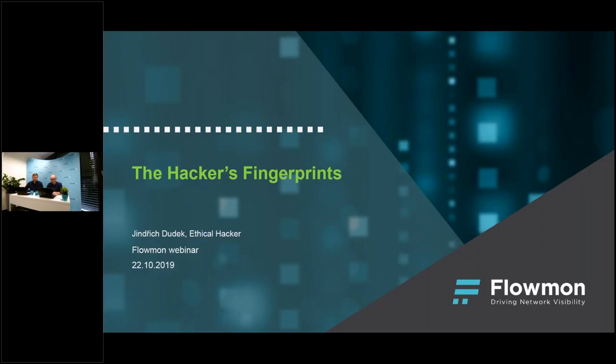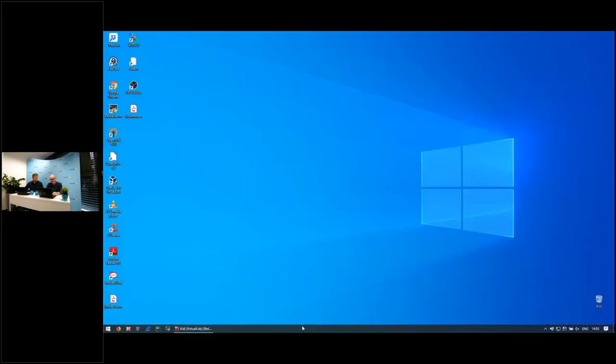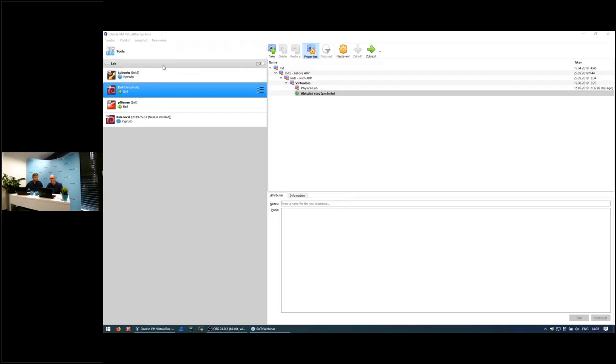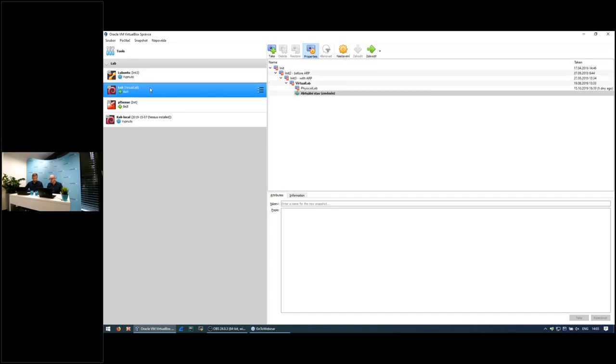Now for this purpose, I've created a virtual environment that will represent our network that consists of 3 devices. The Ubuntu machine will represent our victim that will be the target of our attacks. Then there is a Kali, which is Kali Linux, that will represent our attacker, our hidden secret device.